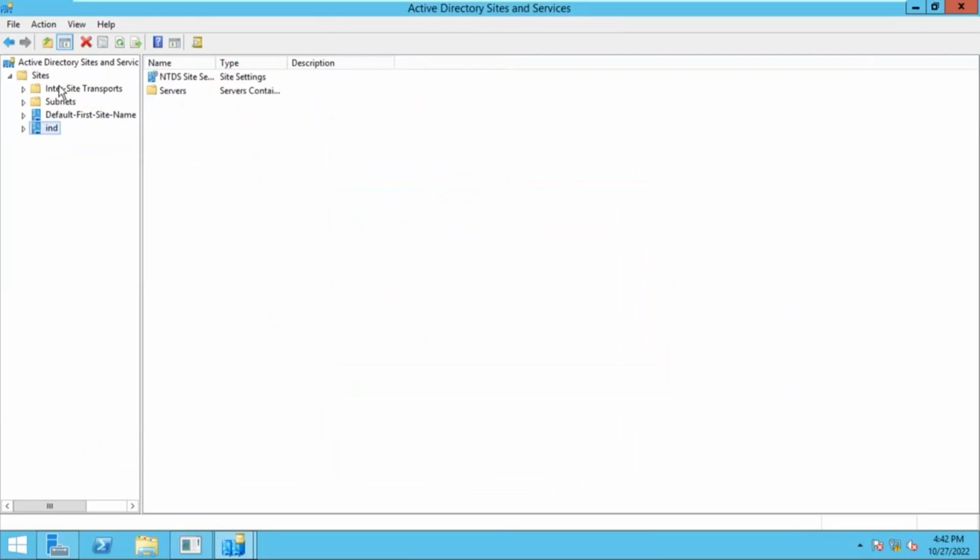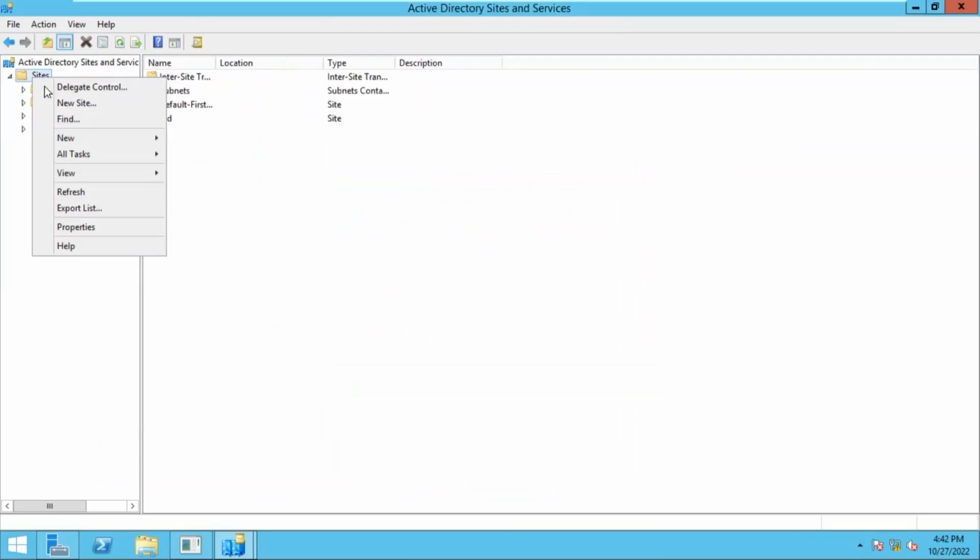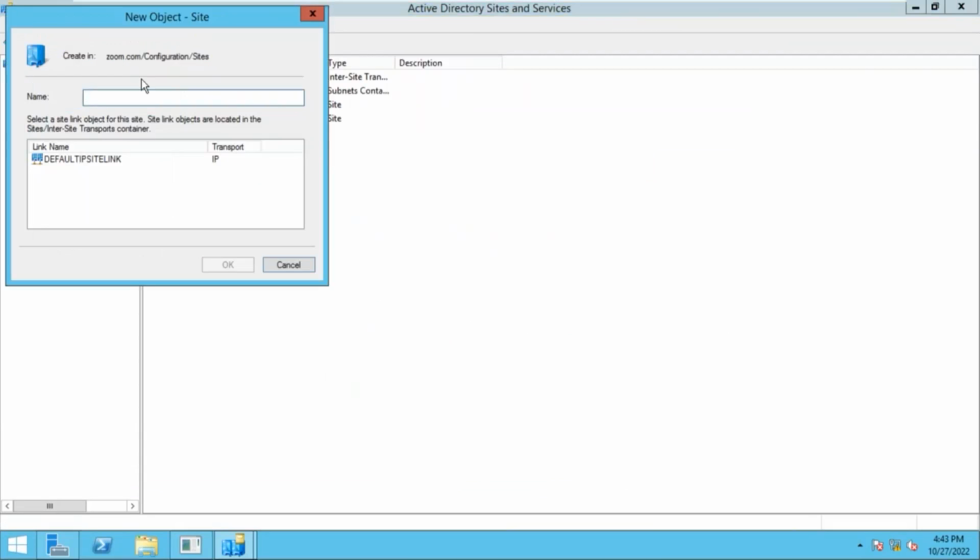Same way you create one more site. Select Sites, right click, new site. Now the name.